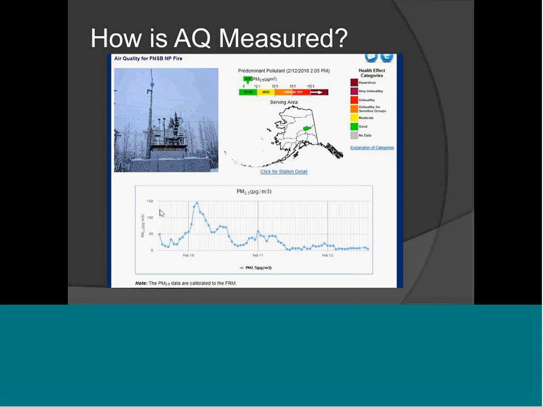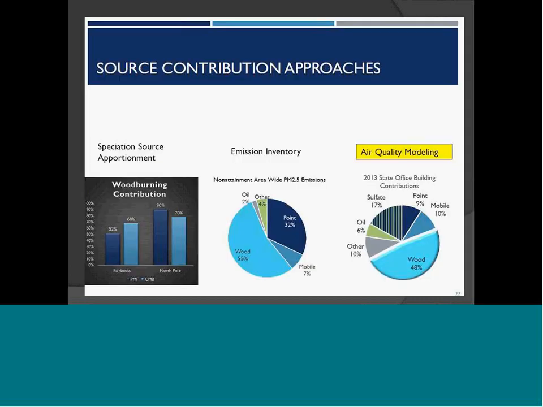So for North Pole, a typical day has somewhat of a diurnal pattern, and you can see peaks up here of around 150 for the hourly. Then you come down into the valleys, and on this day it hovered around the standard. And then when we finally got that inversion to clear out, that cleaned everything up on the 11th. And we should be running clean, at least while we have this storm and this wind.